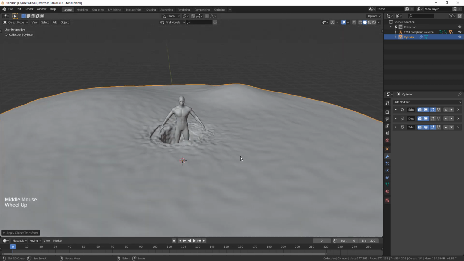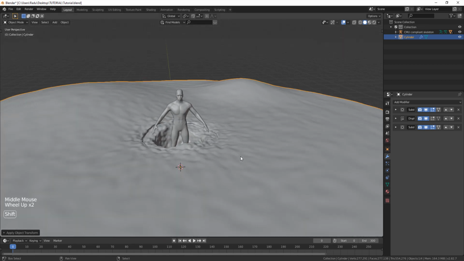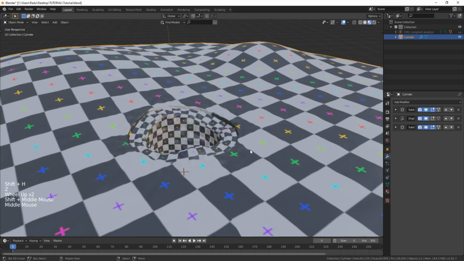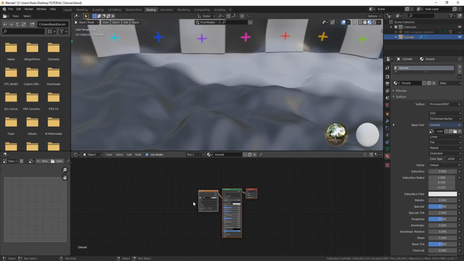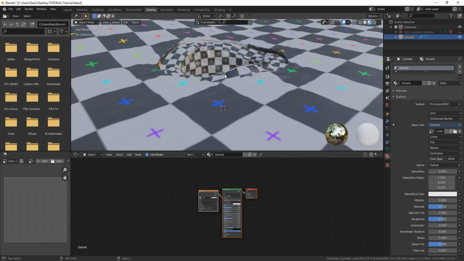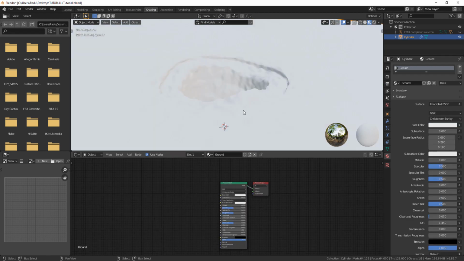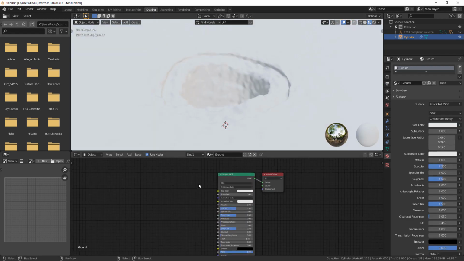Alright, now I'm back in Blender, and what I want to do is go into shading. So just select the ground hole, go into shading, select this, because now I want to add the textures we just made.